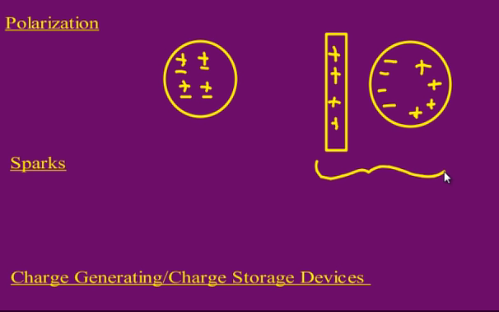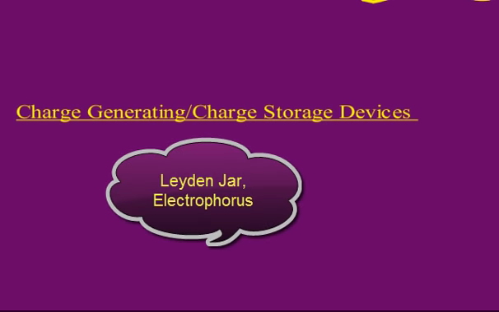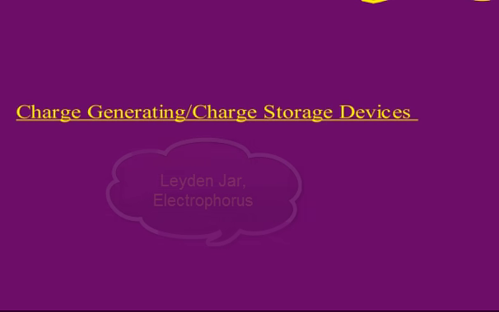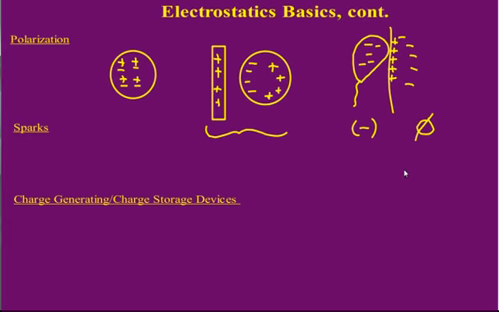And then finally, we do have some charge generating devices. These are, for the most part, kind of antiquated. I'm not really going to hold you responsible for that. But at the end of the notes, you see a few things, the Leyden jar, the electrophorus. You should have a rough idea of how those work by reading through the notes. The main thing is you should know about a twin leaf electroscope, which is what we used in class.